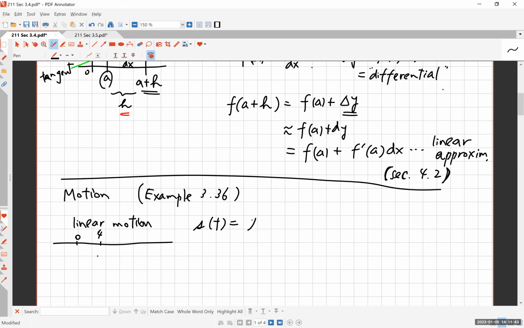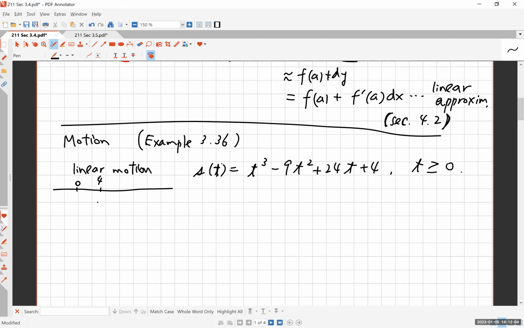is described by this cubic equation, s equals t cubed minus 9t squared plus 24t plus 4, where t is non-negative. Now t starts at 0 because that's when time begins with respect to this motion. When time is equal to 0, you plug in 0 for t and you basically have 4. So this is the starting point. Whatever this object is doing is going to start at the position indicated by this number 4, and then it starts to move. Okay, so let's find the derivative. Part A says find the velocity of this function at any given point t, and of course v, the velocity, is simply the derivative of s, and now we can quickly differentiate this, right?